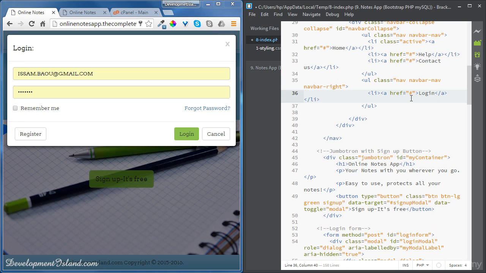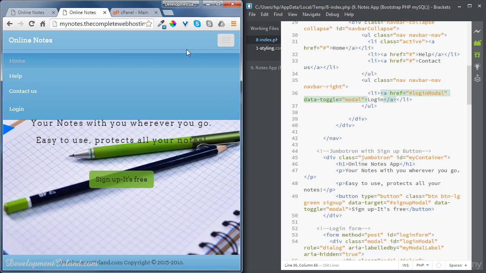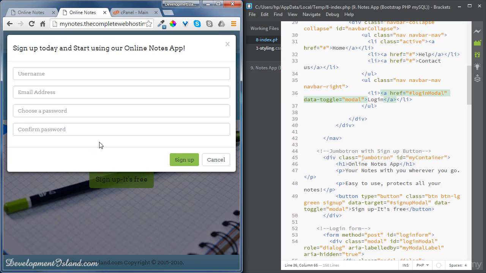So rather than using a data target, since this is a link, we're going to use the href attributes, and we're going to set it to the ID of the model, okay, which is login model. Okay, and also we need the data toggle attributes that we will set to model. Okay, so let's save and refresh the page. Let's make sure this is working so you can see our model there.